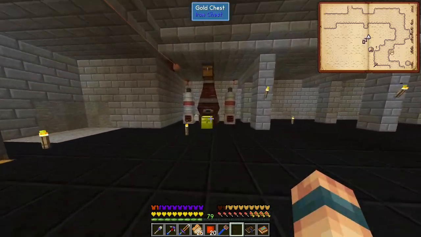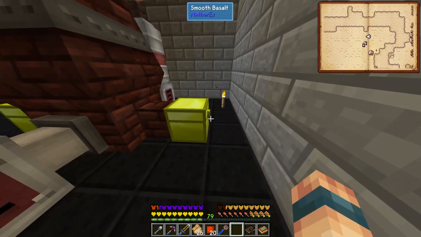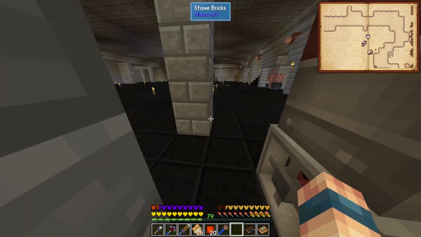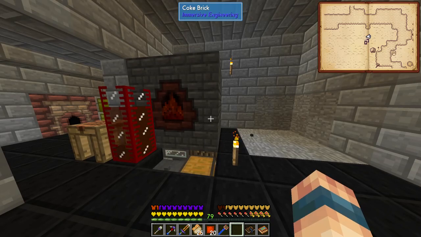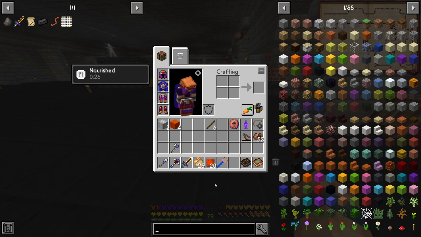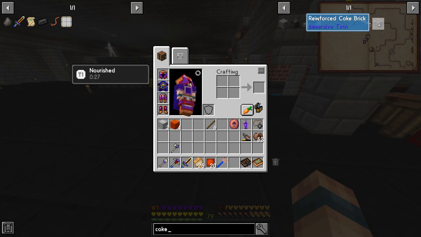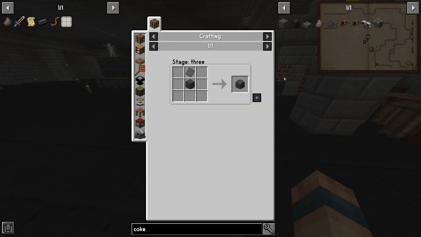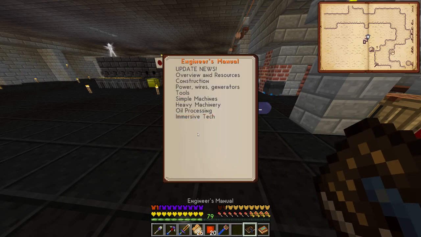So we're still processing our steel. Everything's going great with that. I bet we've got a decent amount of slag behind here now, right? Yeah, there we go. So we need to build another one of these. All right, so we're just gonna need 27 coal. Let's see, we just put coke. There we are. Reinforced coke brick. I didn't know you could make an upgraded version. I did not know that.